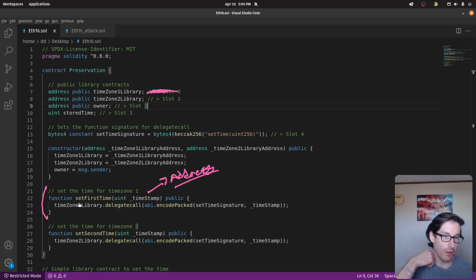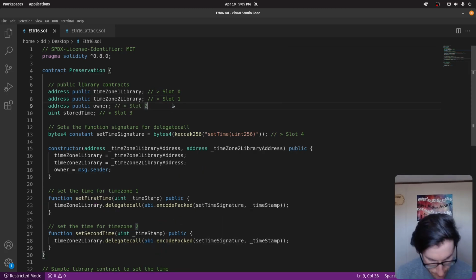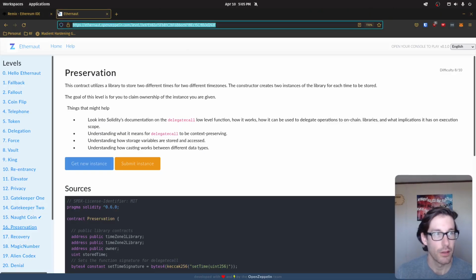And once we call this once again, instead of doing the delegate call and having the delegate call go to the expected library, it's actually going to go out to our target address, or our attack contract. When it does that, it's going to execute the owner function, and then it's going to change our slot 2, and the owner will no longer be this address, but it'll be us. So let's do this. Let's do it.